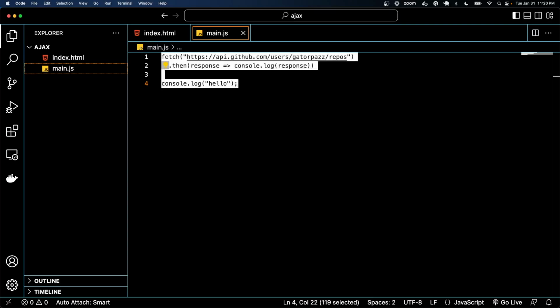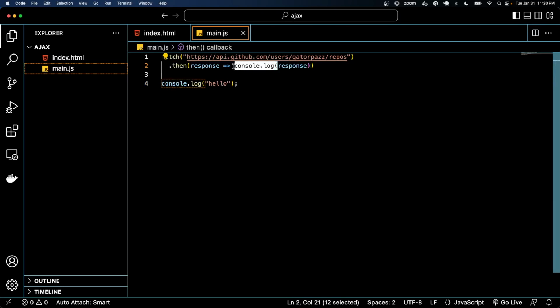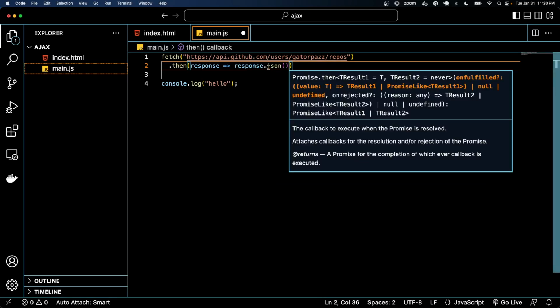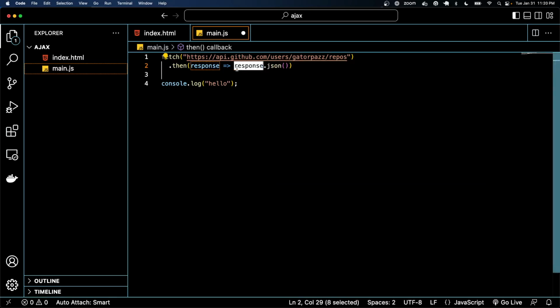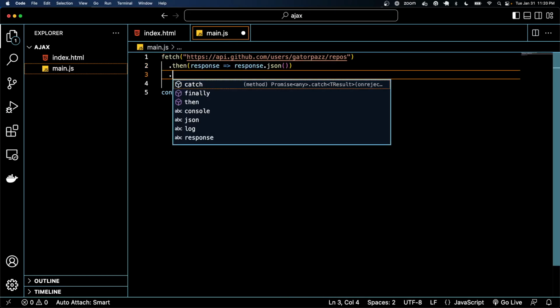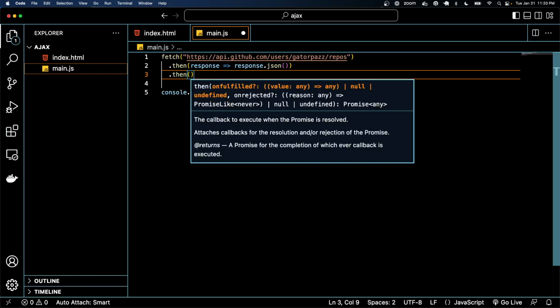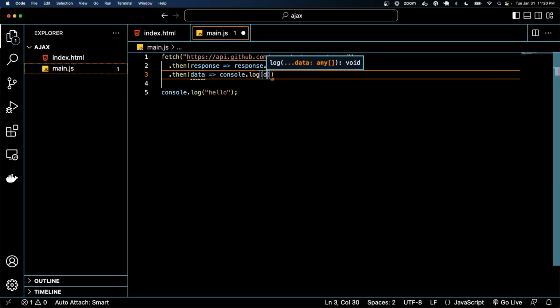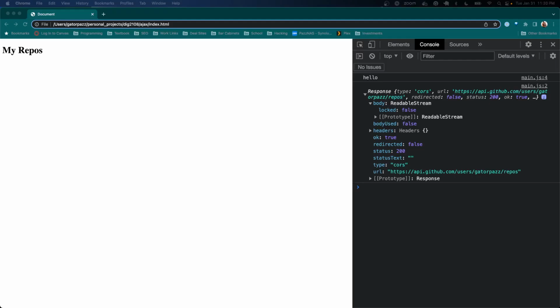And so what we do with that stream, or the response itself, is we can call the .json method on the response. That's going to convert that stream into something reasonable. Now, the convention is that we'll chain another .then, because response.json could also be asynchronous. So we will get back some data from that response.json, and let's just console log that data. Now let's see if we get back a better thing.